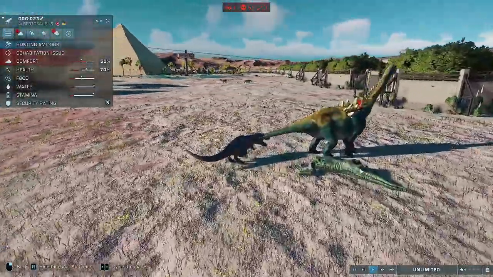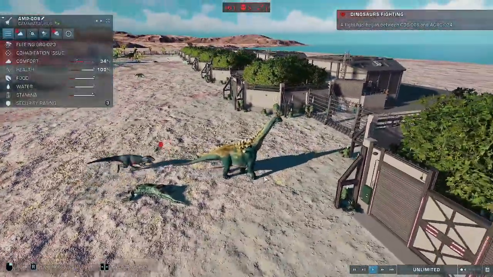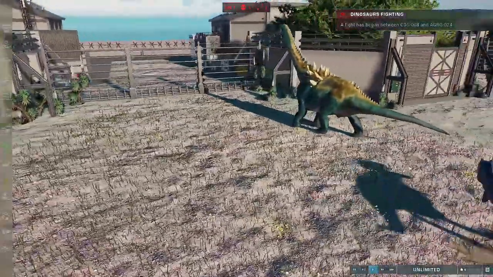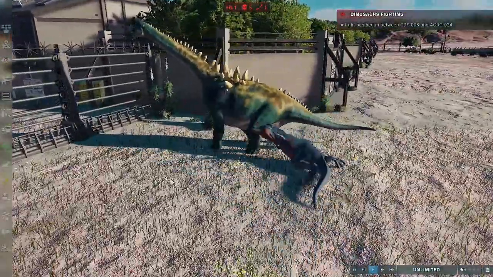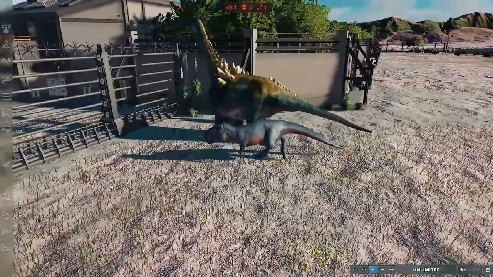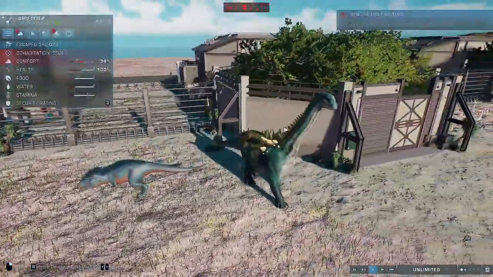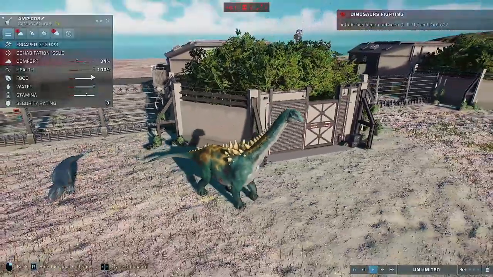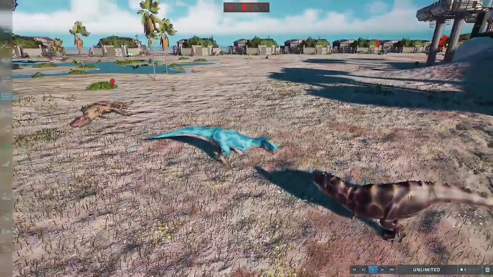Oh, here we go. Gorgosaurus taking on Ampelosaurus. Can Ampelosaurus survive? Well, he's fleeing. Oh, no, he's got him. Is he going to kill him? No. And oh my god, it took no damage either. Man, these sauropods are tough.